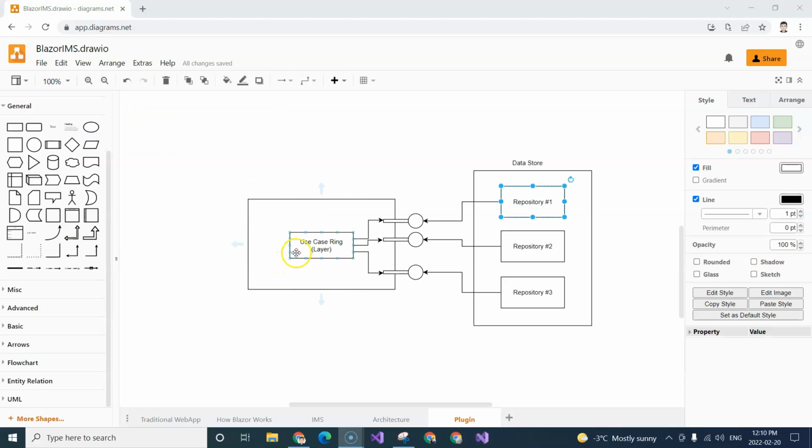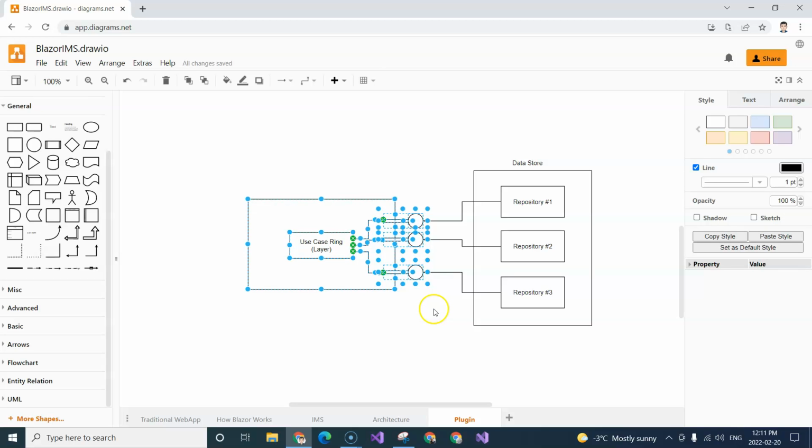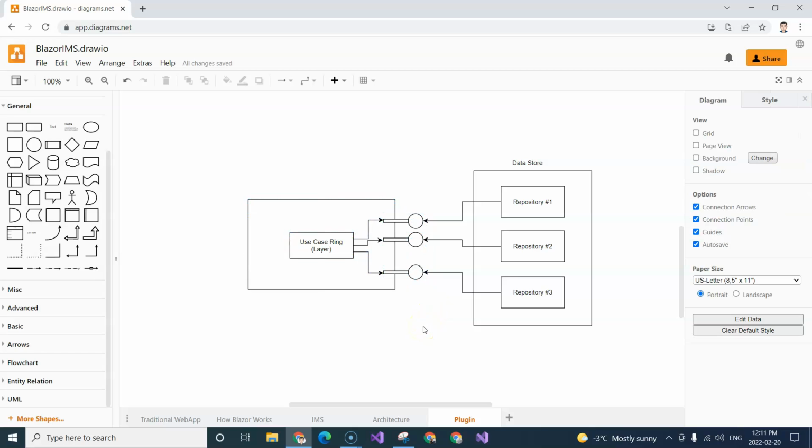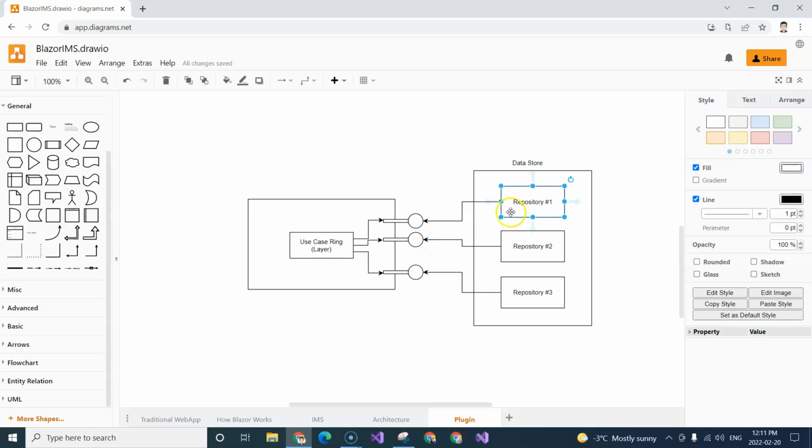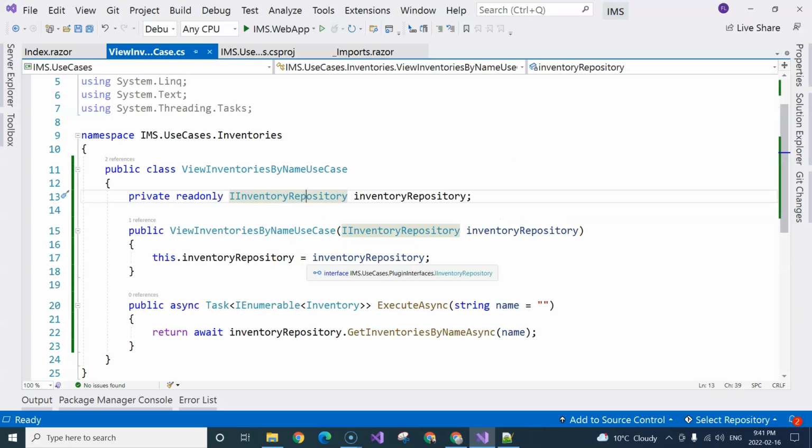What we have done so far is that we created the use case, and we created one of the interfaces that we need to use for the use case. The use case is dependent on the interface, and we have a complete core in the clean architecture. The next step is to implement the interface in the data store layer as a plugin to plug into the use case. The plugin will need to implement this interface, and then we can use dependency injection to inject the plugin into the use case, which I will show you in the next video.